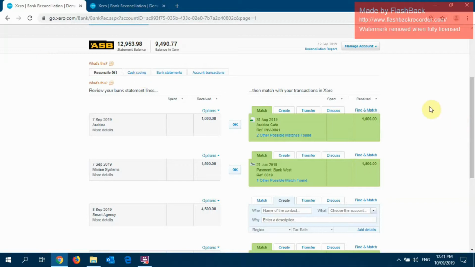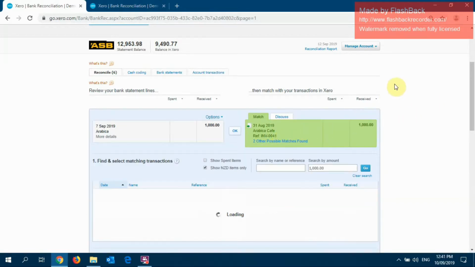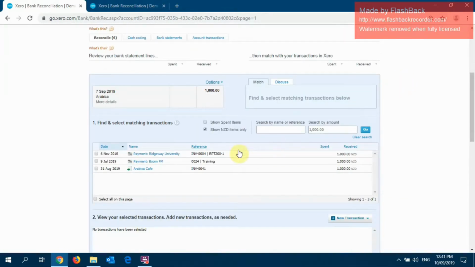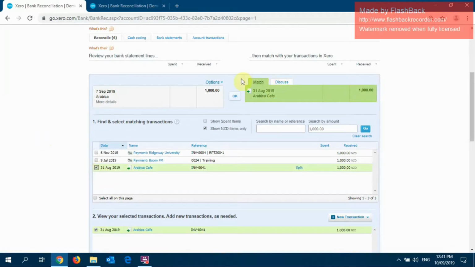So click on that and check that you've got the right one. In this case it did, but you can see them listed down there. Select the one that it is, then go green, and you know that you can click OK. So be aware that it will match amounts, but if there's more than one invoice for that amount, it might not be the correct one.